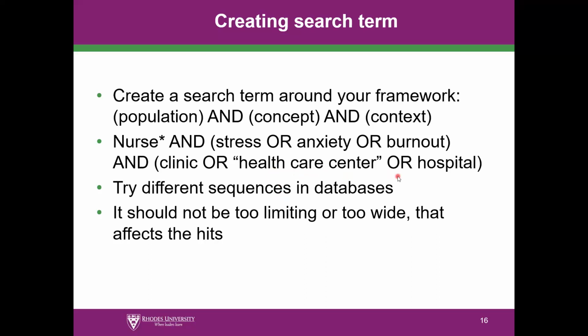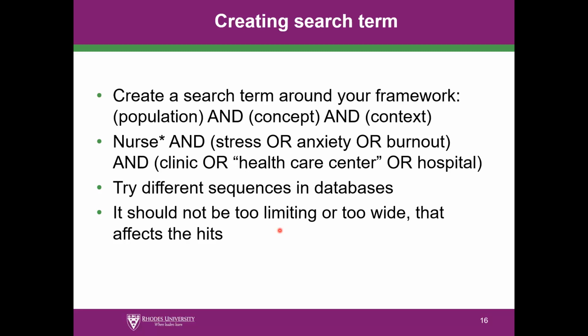Once you've gotten your first Boolean search, remember, it does not automatically mean that this will be your final Boolean search. You will definitely explore this further and engage in different combinations, because sometimes you will try your first search and realize that it is too wide. And so you'll have to go back and see, have I used the right terms? What terms do I need to include, or what terms do I need to exclude?